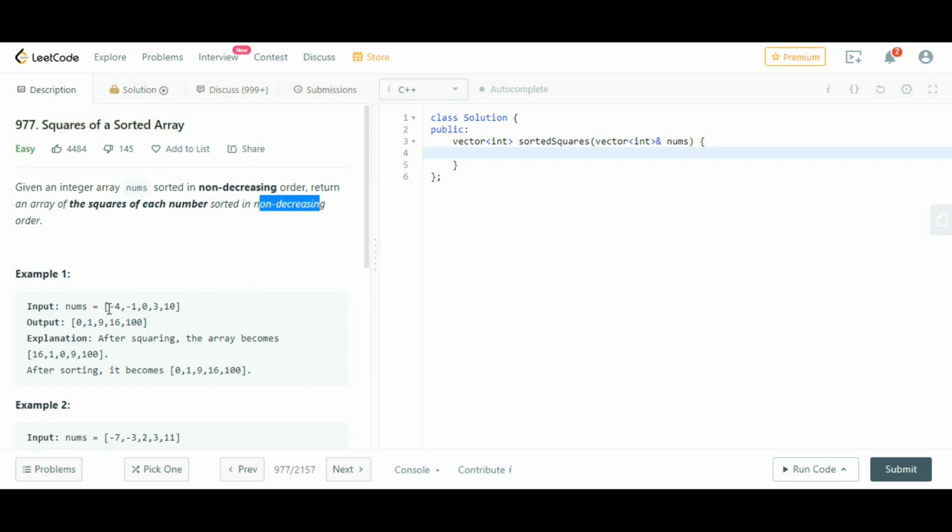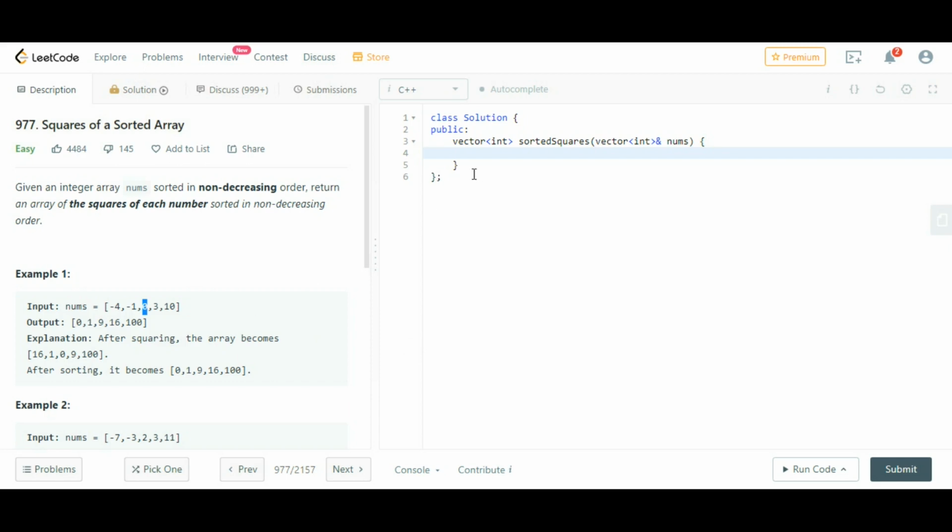So this is a sorted array that's given to us, and our task is to square all of the elements of the array, and then store them in a vector or in an array and then sort them. So this is pretty much straightforward.